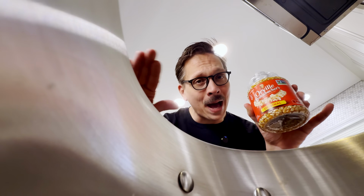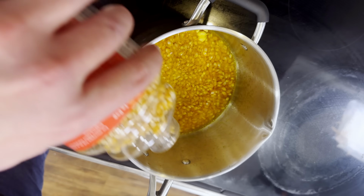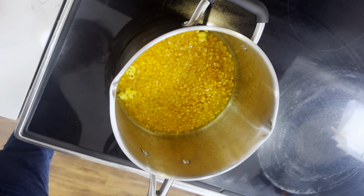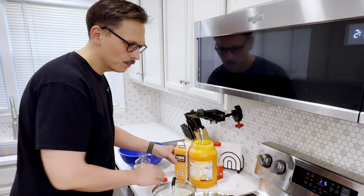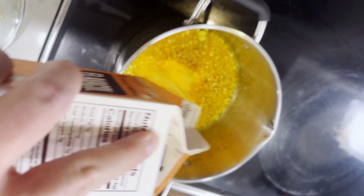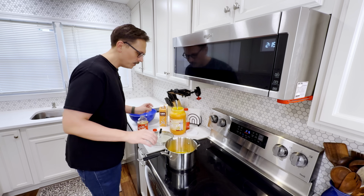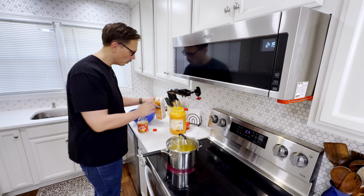When all 4 kernels have popped, now it's time to load the bottom just barely with popcorn. And place just enough popcorn to cover the bottom of your pan. Then, Flavacol. Again, there's going to be things to tell you how to do. I'm just gonna say use your feelings. I've done this enough times. You're gonna find out what's good. Swish it around there a little bit so everything gets incorporated.